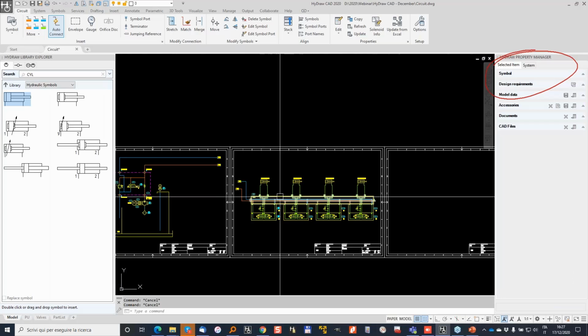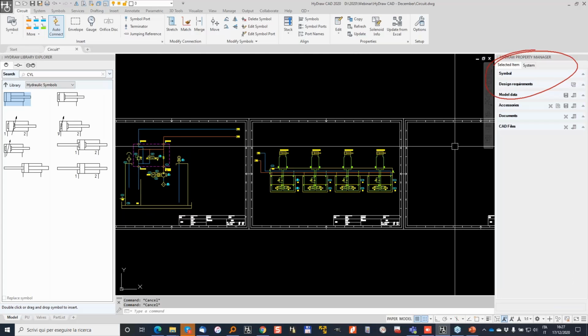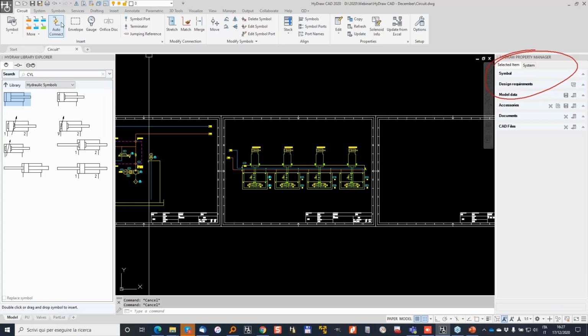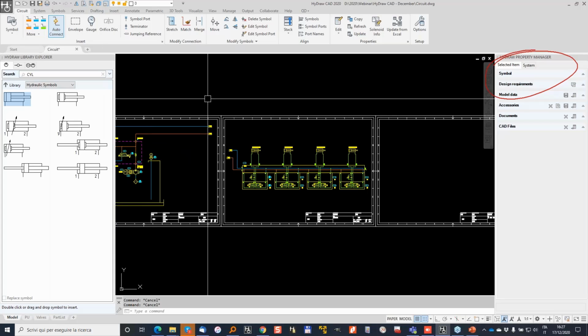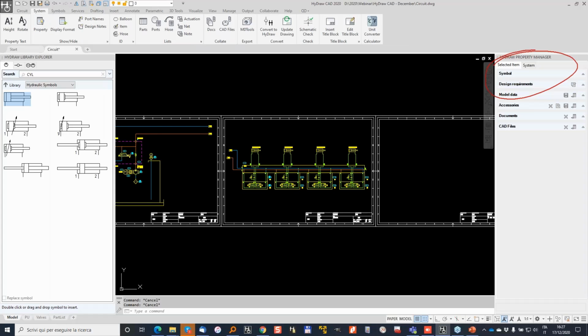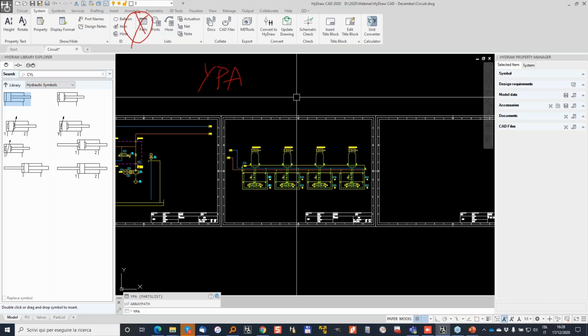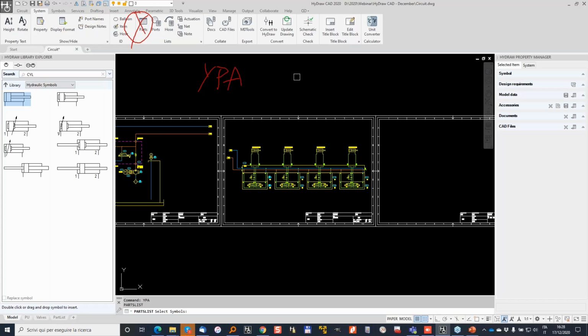Let us make a part list on the third page. So to generate a part list, we just run the part list command. You find it on the System tab. Let me clean up the drawing and show where the command is located. It is here, parts. The keyboard shortcut is YPA. So if you want to avoid going into the command, you just type YPA from the command line, YPA, enter. That's the part list command.